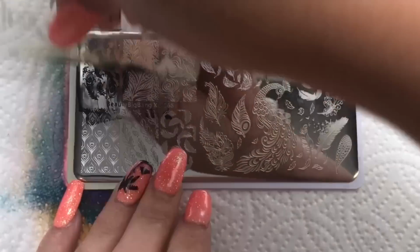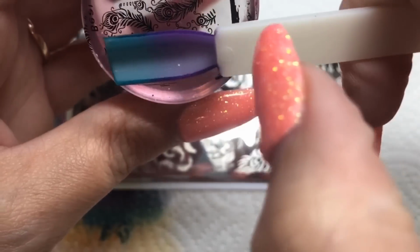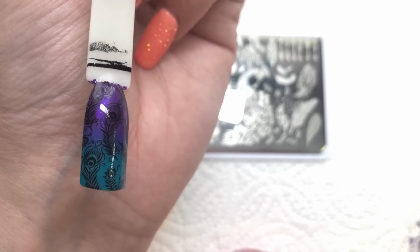And I created the gradients with a cosmetic sponge. And actually I just put these over this natural tip. I didn't put a polish on underneath, and I think I only had to go over it once with this one, so it shows how pigmented they are.